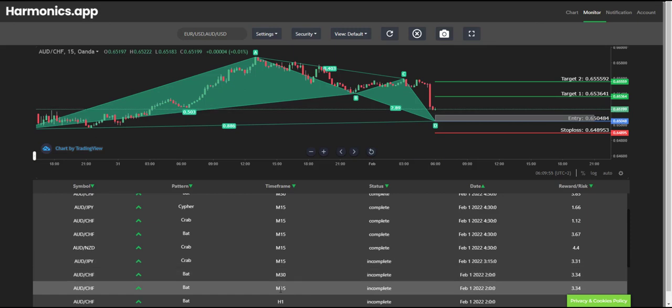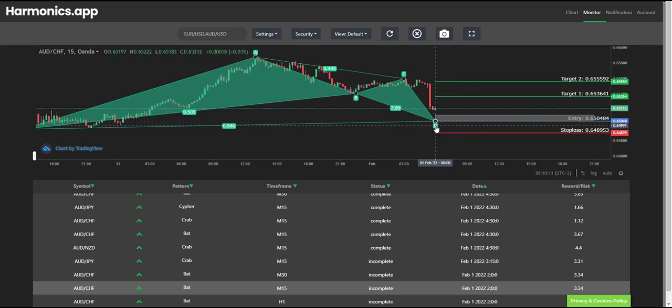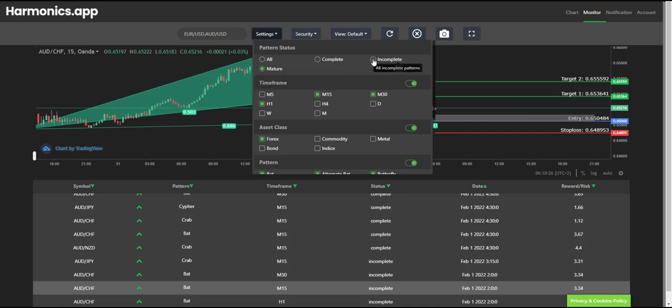We are currently on the 15-minute time frame, so this means in a few 15 minutes, maybe in 1 hour, which is 4 times 15 minutes, this pattern could be completed at the D point, which means you can enter into this pattern with the entry point here, which is currently at the D point. So if you want, you can wait and watch this pattern if this seems like a good trading opportunity for you. But let me show you immediately what an incomplete pattern means.